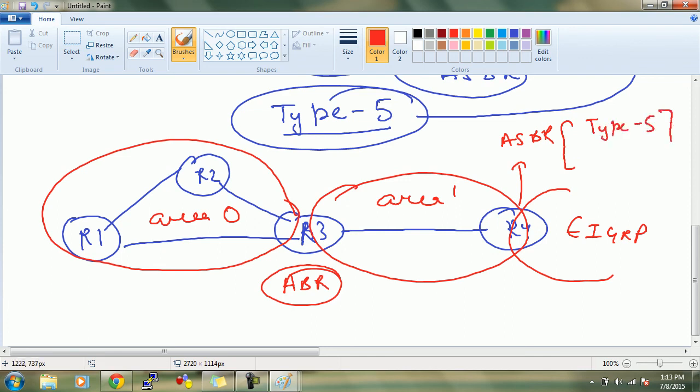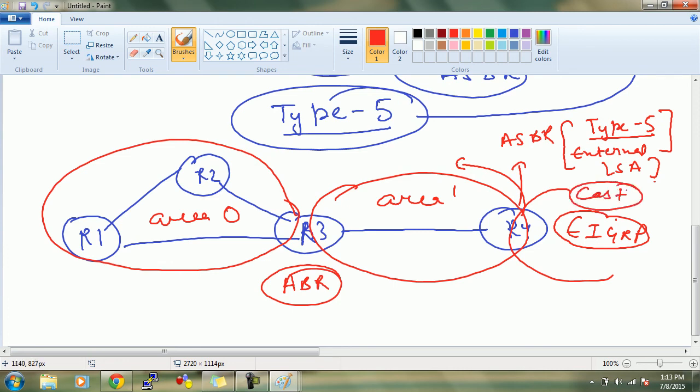Type 5. Type 5 LSA is called external LSA. First thing, whenever I will redistribute EIGRP into OSPF, I have to define metric. That metric is called cost, and that metric is predefined. The value is 20.